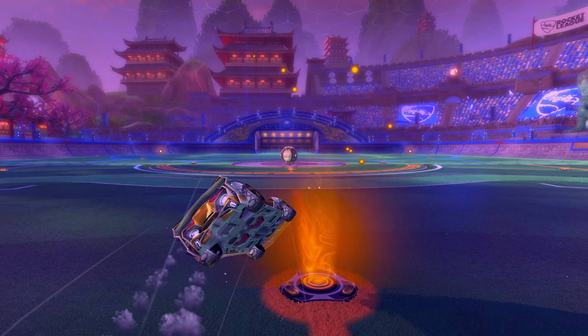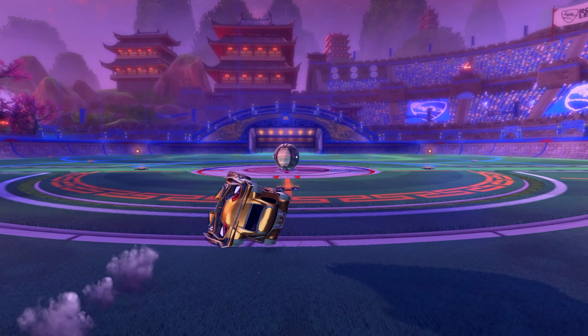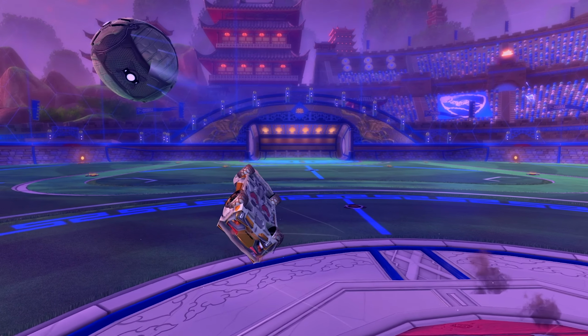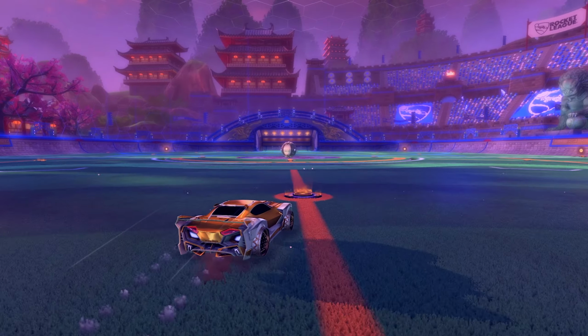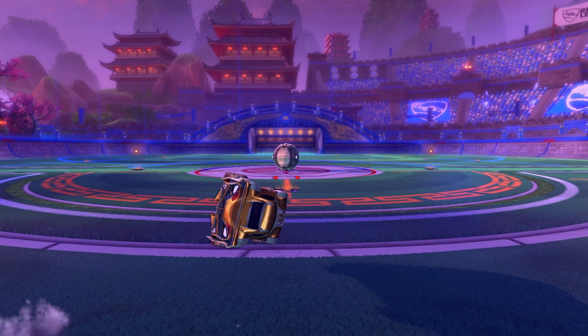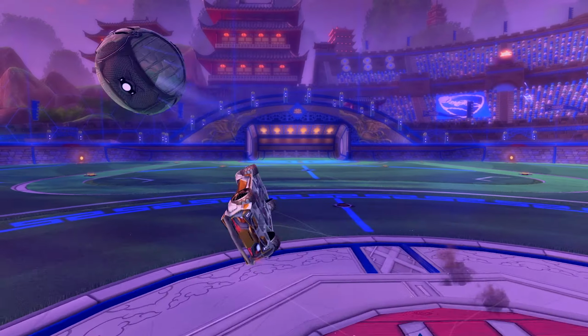If you learn how to cancel the diagonal flip, you basically get what is known as a speed flip, which is the fastest way to reach the ball. Even if you can't do the perfect speed flip, cancelling the diagonal flip is still really useful as it stops your boost from pointing to the side, so you're always boosting straight ahead to the ball.